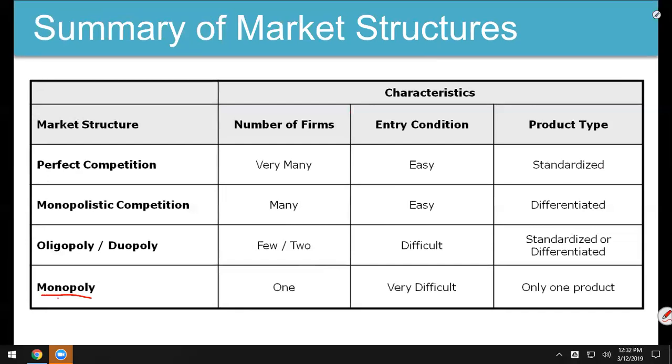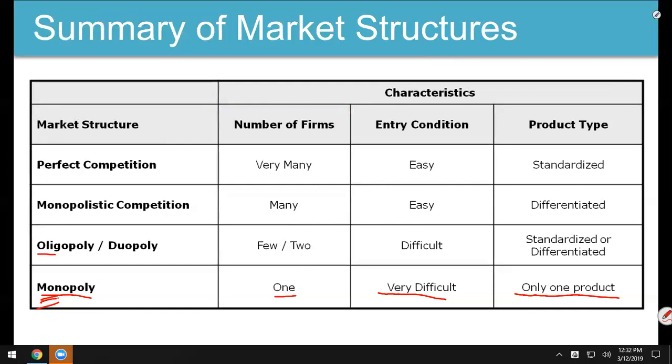But monopoly, what is that? Mono. The kissing disease. Oh, mono, one, right? There's only one person doing it, and part of the reason why there's only one person doing it is it's very hard to do what it is that they're doing. And there's nobody that's doing anything like it. Because if somebody else is doing something similar to it, well, then they're competing. But there's nothing that's close to it, and it's hard to do what they're doing. So, you're it. That's a monopoly.